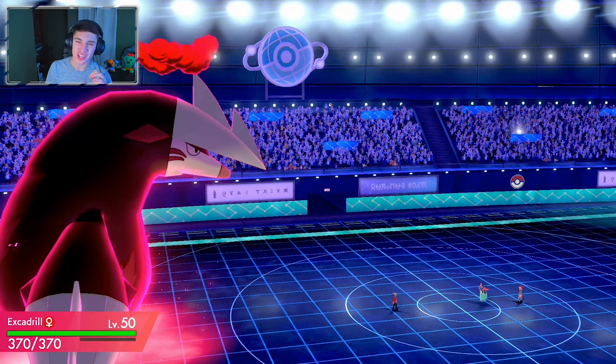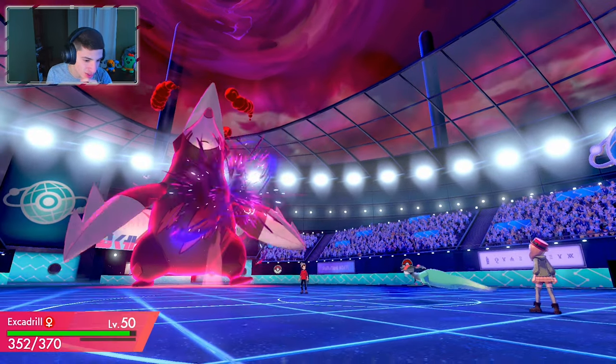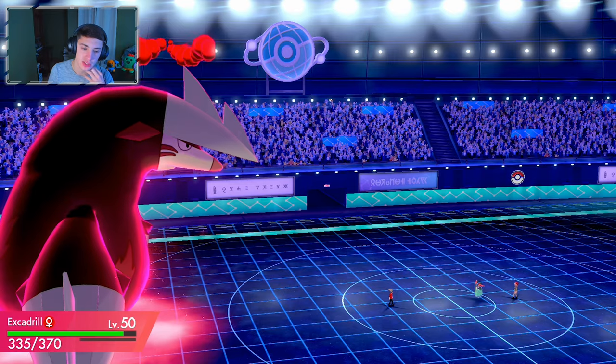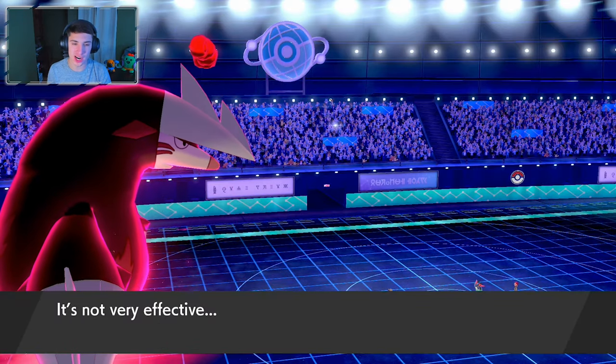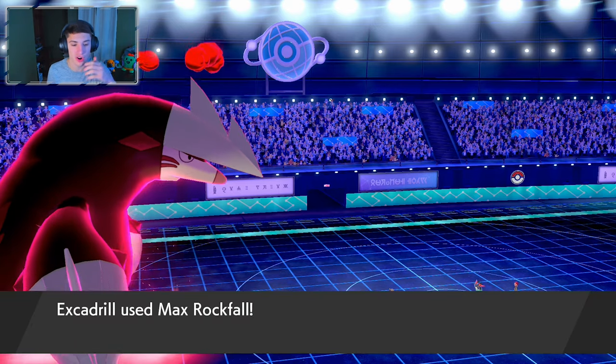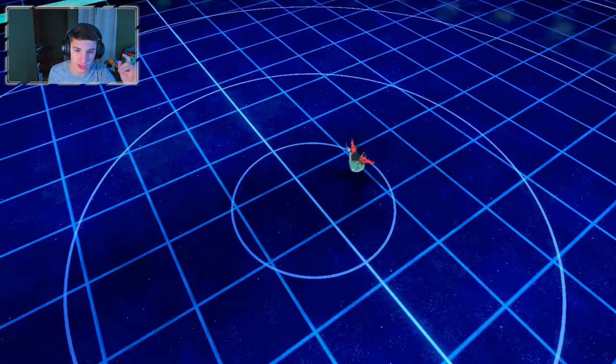But there we go, we got 370 health, Focus Sash Excadrill, let's see. No, he's going to use Dragon Darts, we'll eat that up, no problem, that's fine. He goes with a double hit because that's what Dragon Darts does. Shoots two of them, but our Excadrill will actually finish off this Dragapult right here, and we're going to set up Sandstorm. So we are going to be outspeeding for the rest of the match right here, which is not bad. Not bad at all.